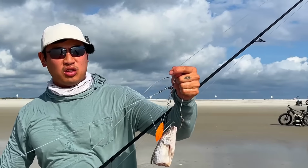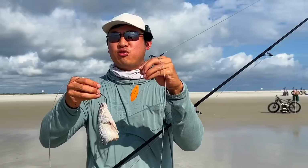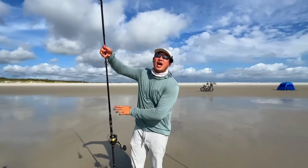But if I were to cast it like this, it's gonna be really hard to cast it like that. And I learned this from my friend Tim, fishing with him in Galveston, Texas, fishing for sharks. He showed me how to do this. You put this in here like this, and now it's much shorter, and it can cast much further.